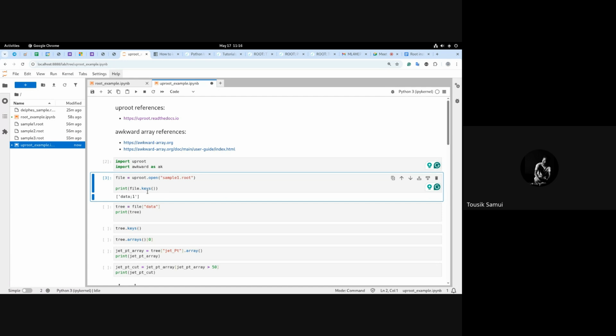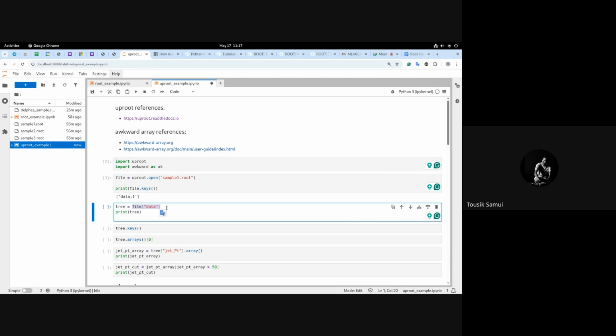If you have more than one tree inside this, then you will see more than one entry in this list. Now if you want to use this particular tree, whose name is data, you can load the tree just like simple Python syntax: file, and then the tree name.